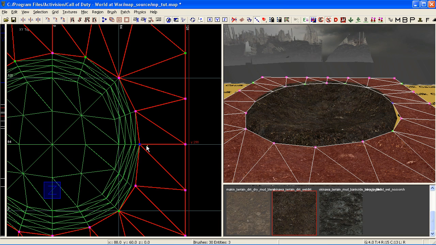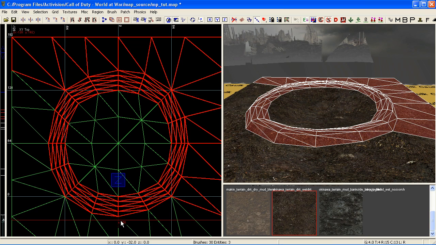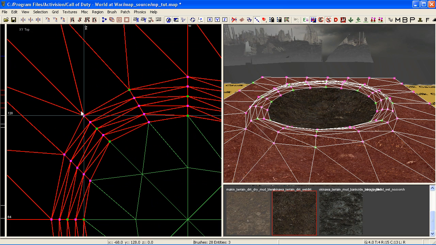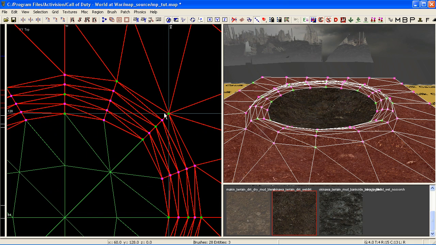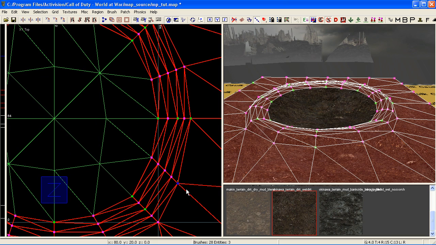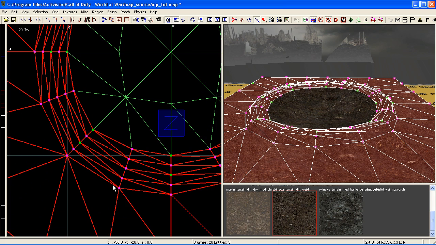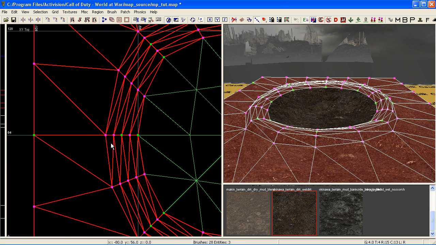And once I'm happy with that, I'm going to select our circular patches first, and then I'm going to select our surrounding terrain. I'm just going to come in here and vert weld. I'm just going to be quite careful. Just select the verts that you do actually want to weld. Just left click drag over the two verts you want and press W to weld them. I'm just going to come in and make sure these are all welded up. Everything's looking good, I think. Yep, no gaps between that terrain and our mortar hole.